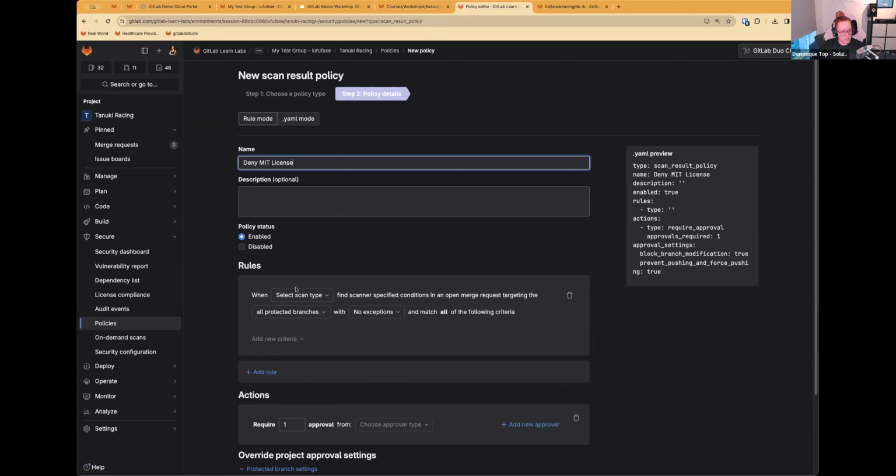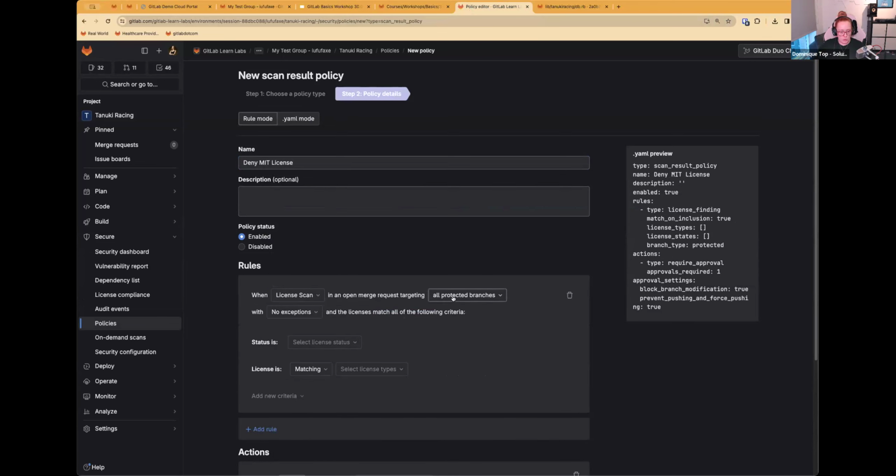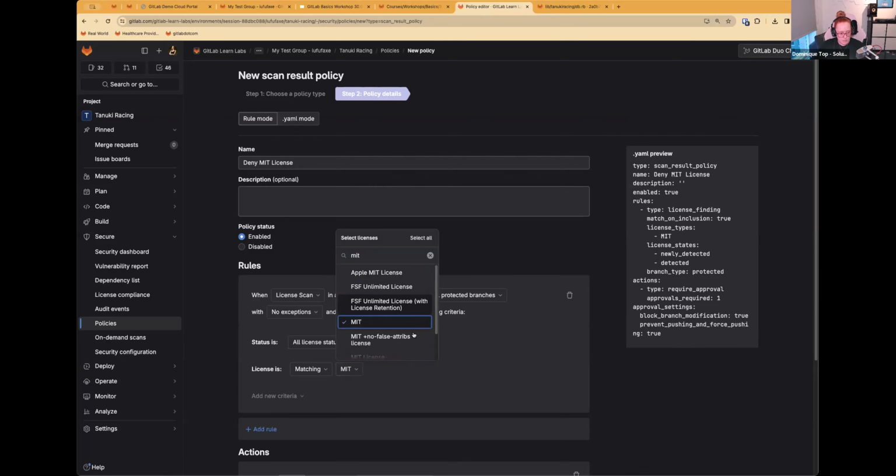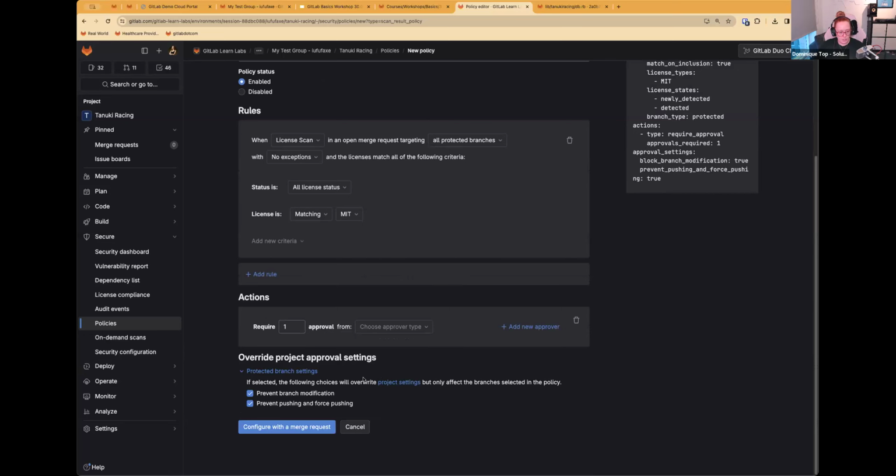Then the rules would be: if a license scan in an open merge request targeting any branch, status is newly detected and pre-existing, select all, and then license is matching the MIT license. Configure everything else the same.